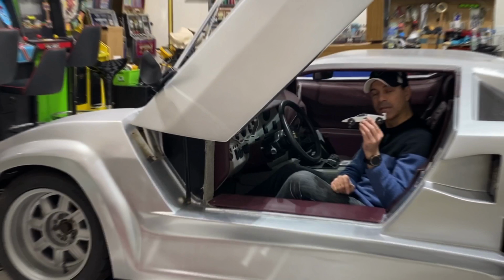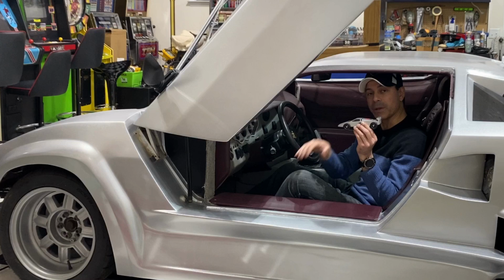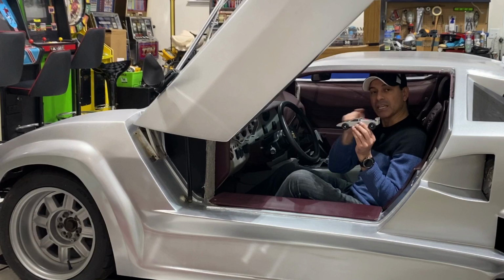Now, I spent a lot of time working on this car to make it look as cool as it does, but I found out once I was there at the race, this was nothing compared to some of the stuff that the other people made. Some of these people are hobbyists. The cars were beautiful. We're going to show that in the video, but let's go ahead and head over to the Awana Grand Prix, where we're going to get started.